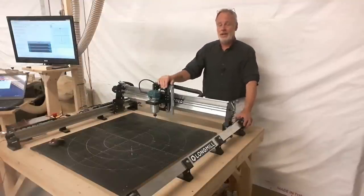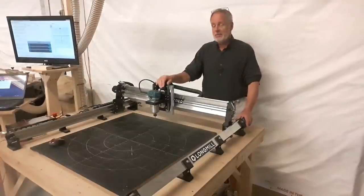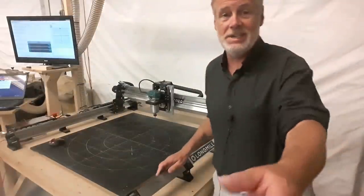We're going to look at the company, and then we are going to start talking about the machine, what you get with it, how it's built, the assembly of it. We're going to start to test drive it, and we're going to push it really hard. And finally, we'll get into the cost, and I'm going to give you my take on this.